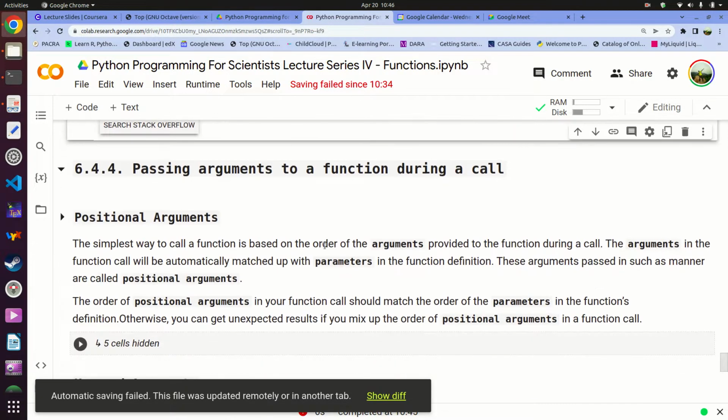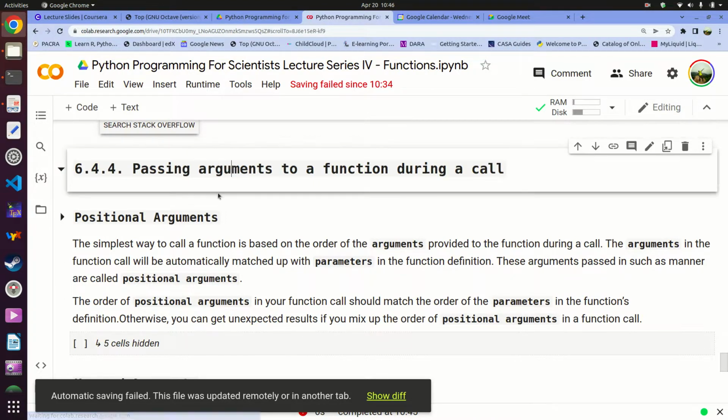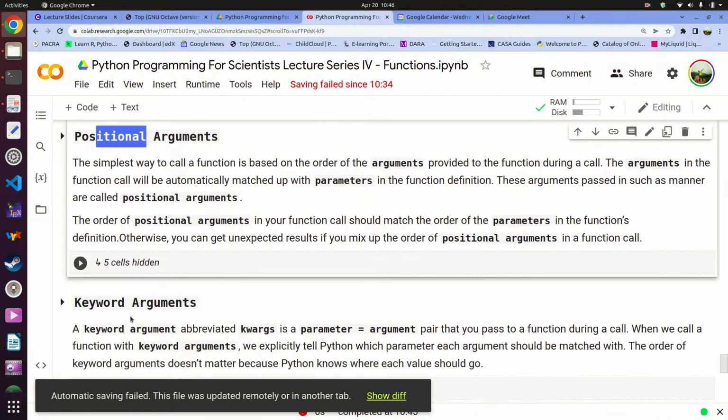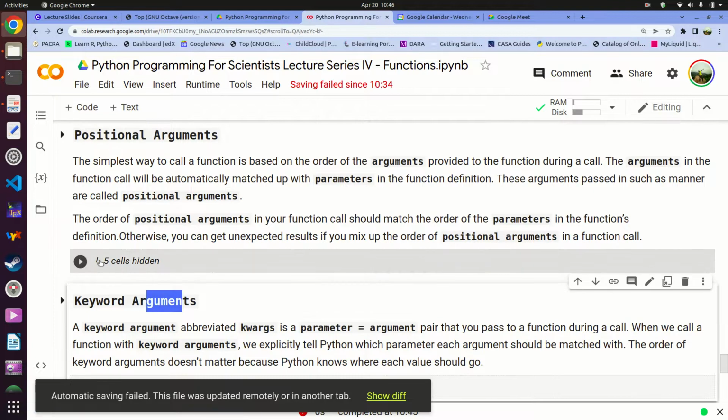Okay, now, since our function needs information to work, we'll have to provide that information. The information you provide once you have created the function, for it to work, those are what are called arguments. And there are 2 ways in which you can give this information. There's what is referred to as positional arguments, and there's something called keyword arguments, and we're going to look at that quite quickly.